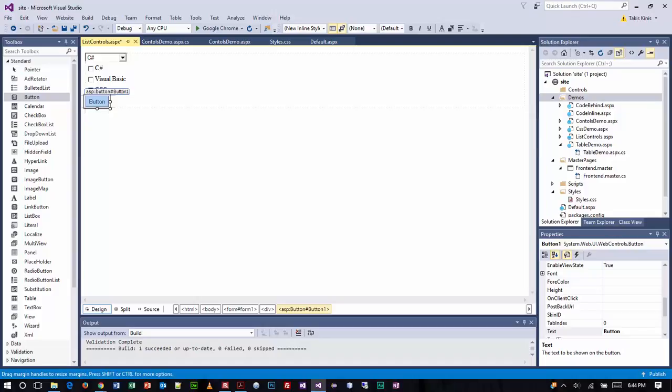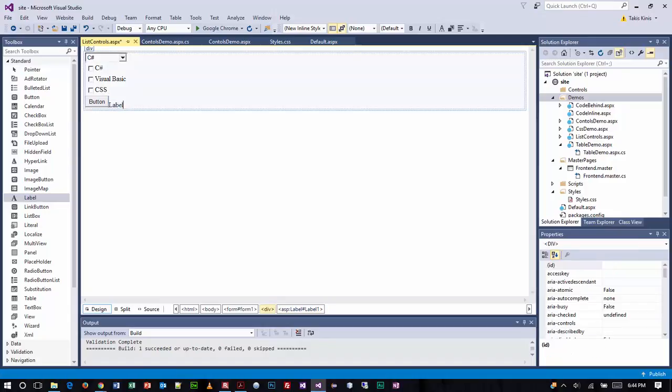It says next, drag a label control and drop it to the right of the button. So I'm going to grab the label, drop it to the right of the button, so right here. And even though it doesn't look great right now, don't worry about that. But it says create some room between the button and the label by positioning your cursor between the controls.